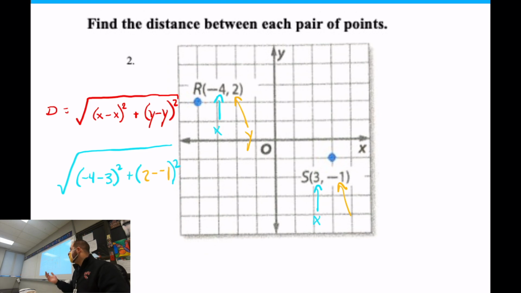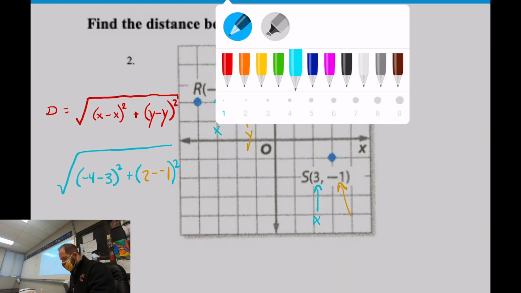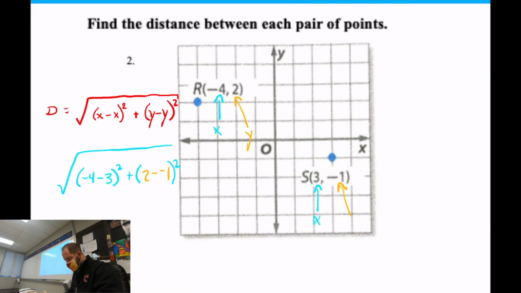Okay, now, when we do this type of math on your calculator, -4 minus 3, what do we get? -4, and we're going to subtract 3 more. -7. All right. And then 2 minus a -1. What happens to a minus and negative? Positive. Turns positive, right? Turns plus. The two negative signs cancel each other out. And so this ends up being a 3 squared.